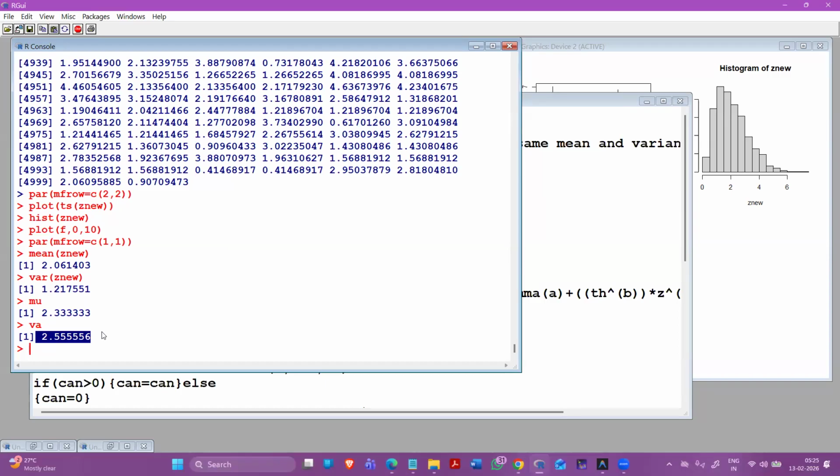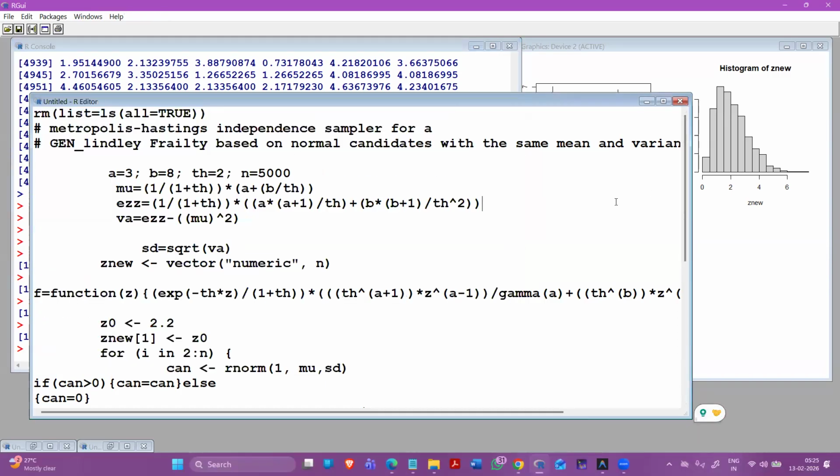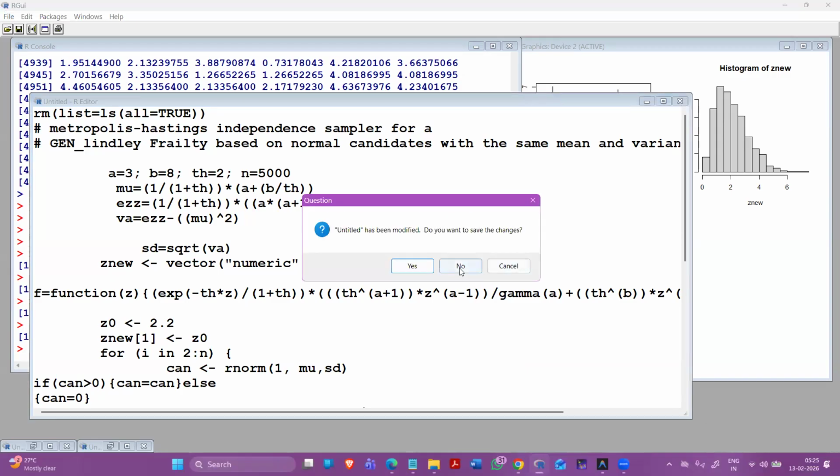Did you get this code? Okay, so I will repeat this code in the next lecture. I think time's up. Yeah, time's up. So we will talk about all these things in the next lecture. I will repeat it.